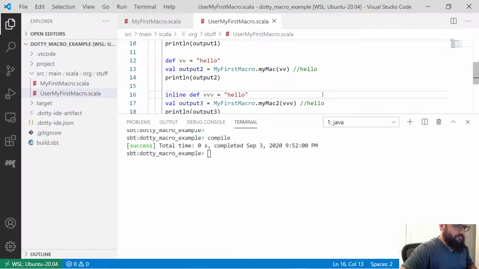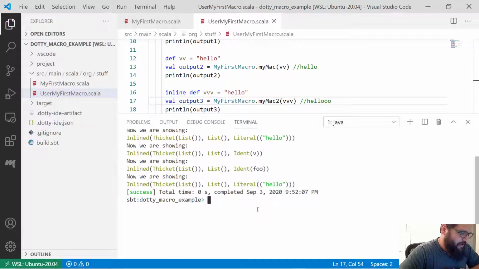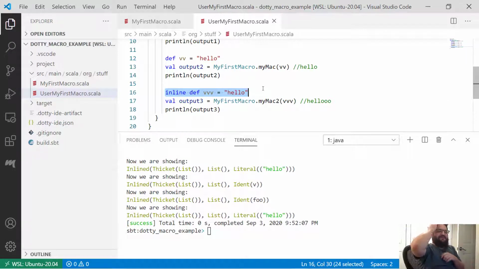We need to change our user code for a second. In order to recompile, we need to change the user code. Okay. This is what I wanted. So, we have this notion of an inline variable. You can actually define variables inline here. And so in this case, we've defined a variable as being inline, which means that whenever this expression actually happens, this gets swapped in instead.